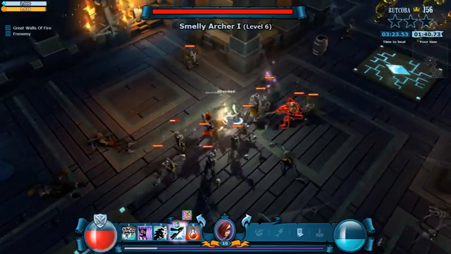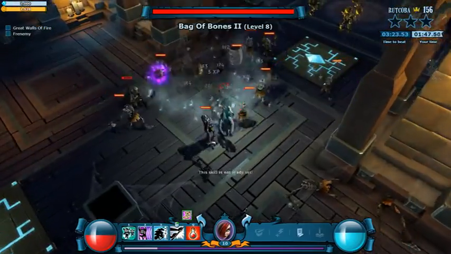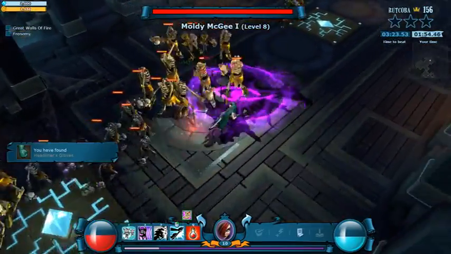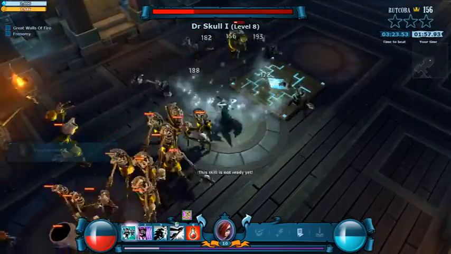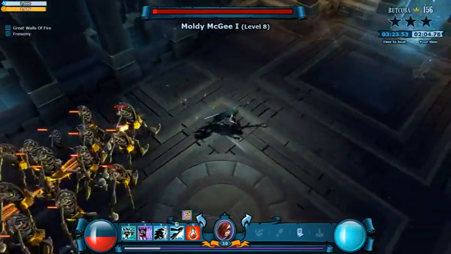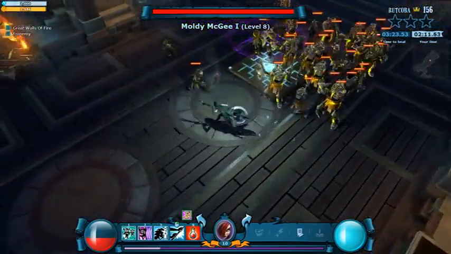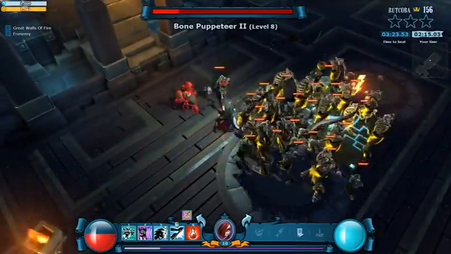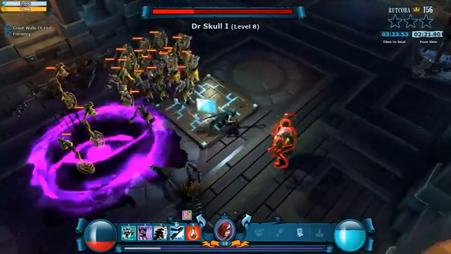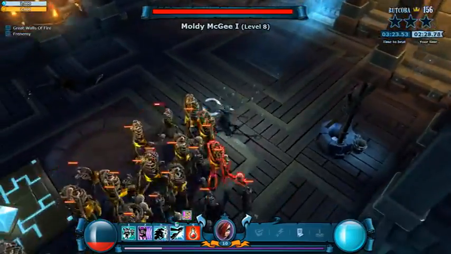Boom. Yeah, these Dr. Skulls can get kind of annoying if you don't take care of them right away. They will just keep on summoning. Dr. Skull just makes big versions of them. Boom. Get out of the way. And then we just kind of kite him around. Oh, there's another Dr. Skull still. Gosh, Archer. Bone Book Deer. Where is he? There he is. Kill him. Alright. Now we're just gonna have to kite him around because we don't have any more potions.